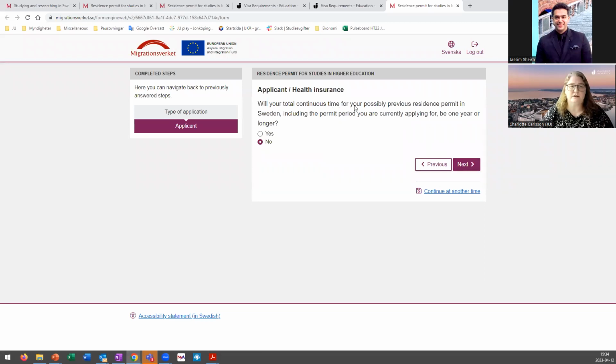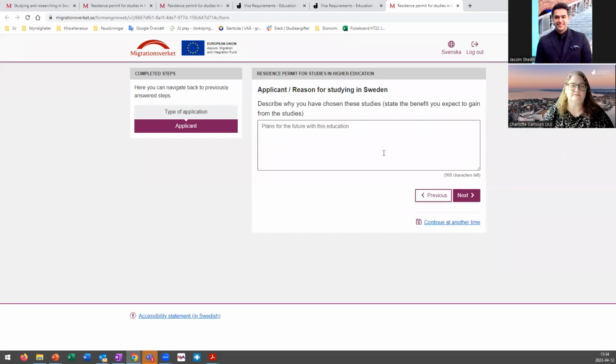Health insurance. Here it asks you if you're going to be in Sweden for 1 year or longer. So that is, is your studies more than 12 months? Yes or no? If it's yes, they're not going to ask you about health insurance, most likely. Let's see what happens.